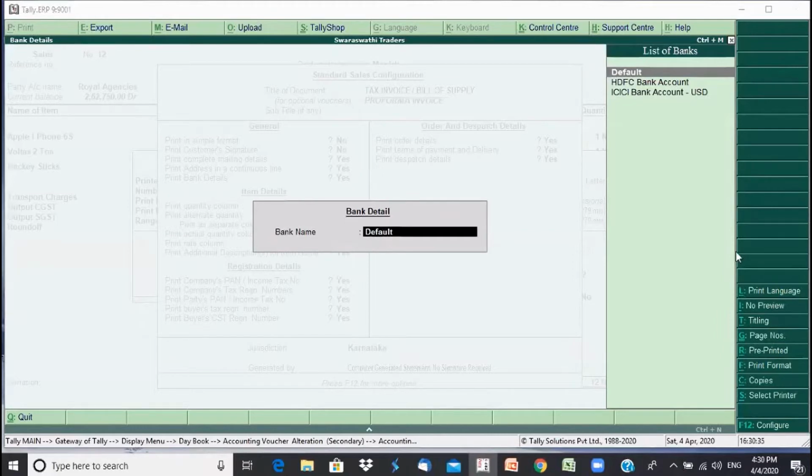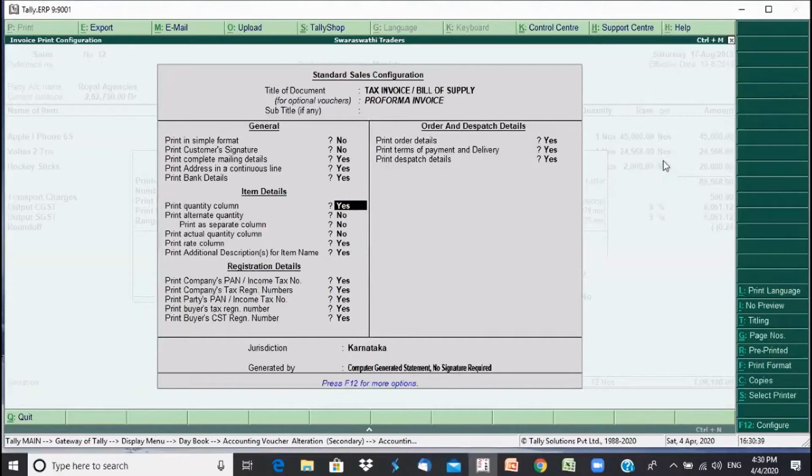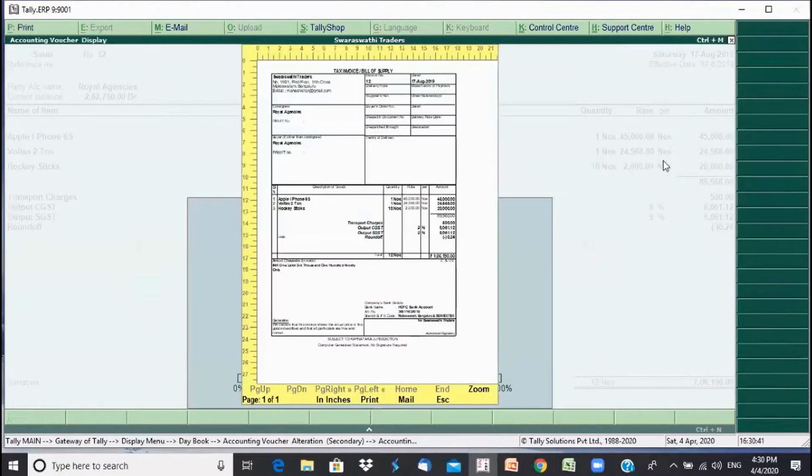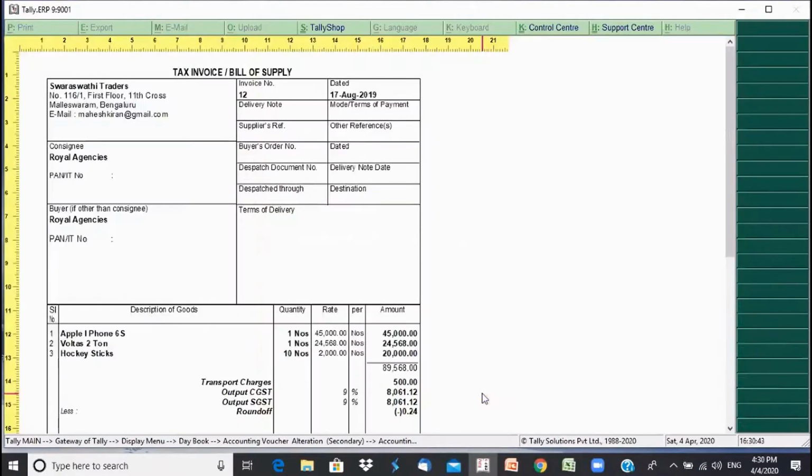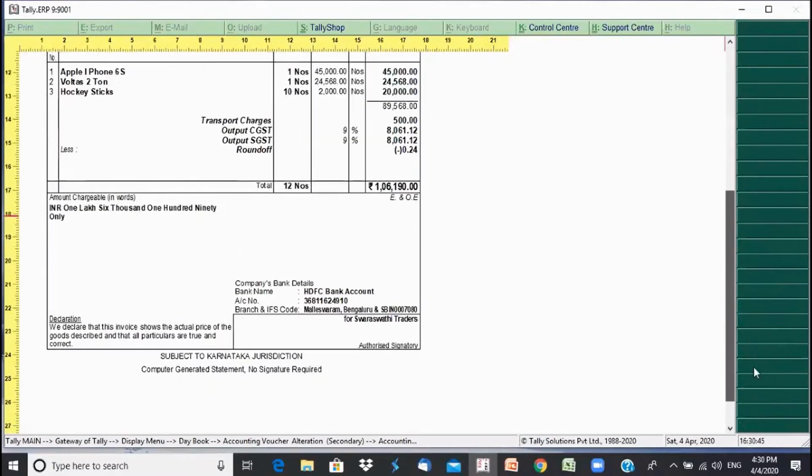Say, for example, I want the HDFC account to be printed. Select the HDFC account, and when you print, automatically on your invoice you will also get your bank details printed. You are able to see this? So you could set up a lot of required or not required things on F12 before printing.